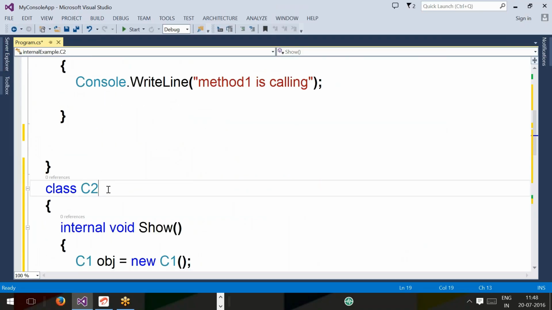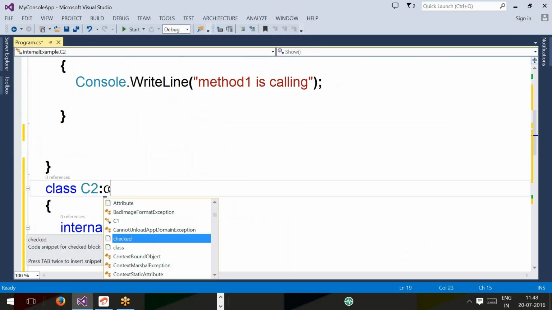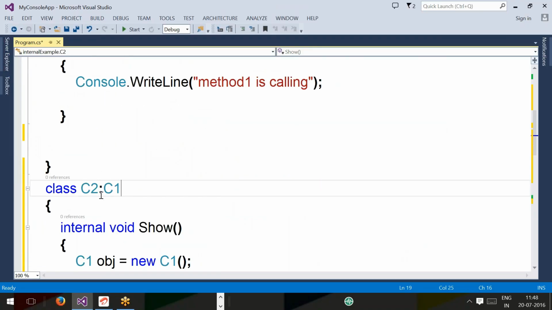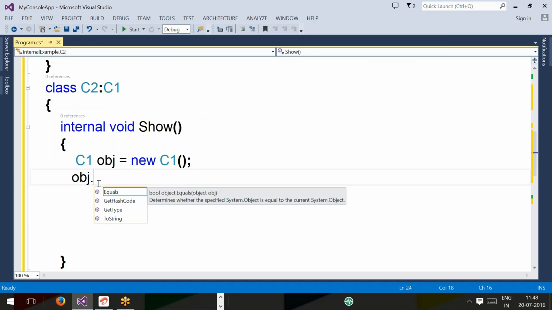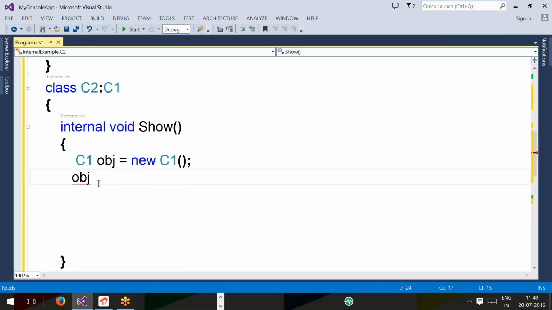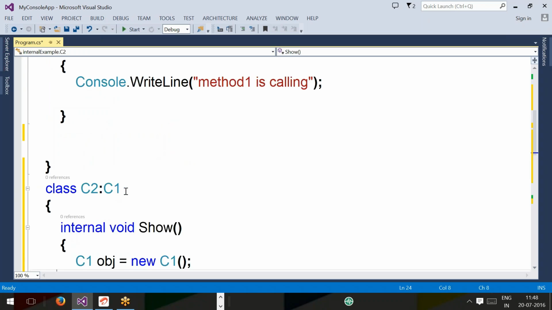Now C2 derived from C1. obj dot method 1, getting or not getting? Not getting. Not getting means it is not protected.